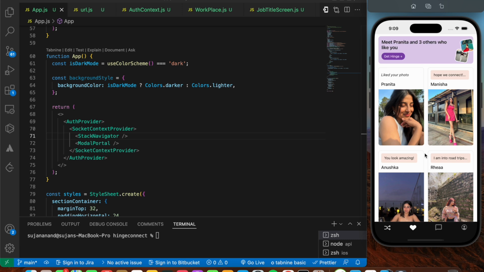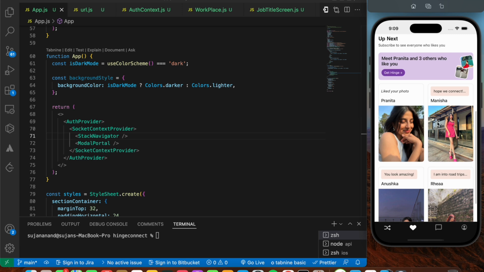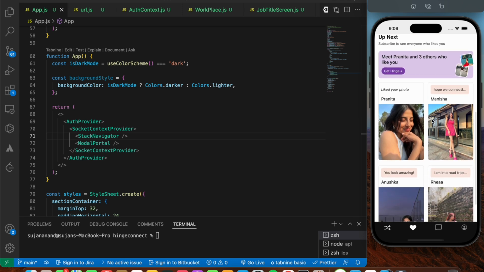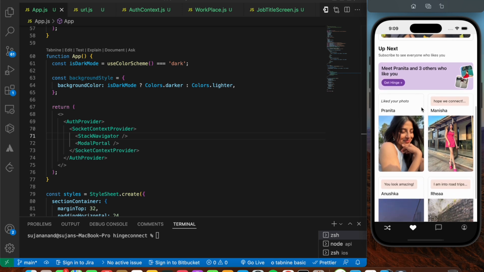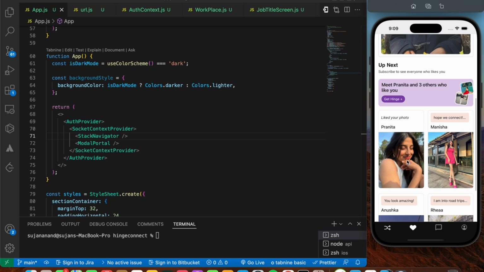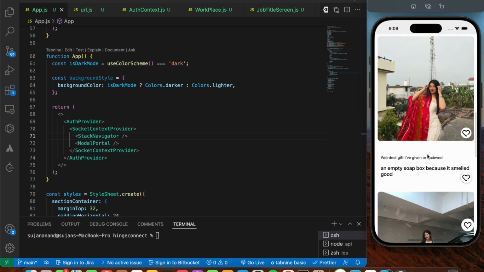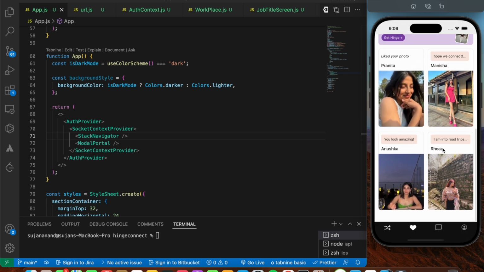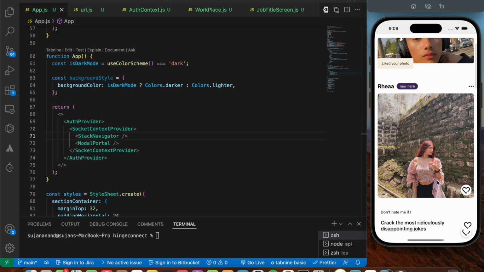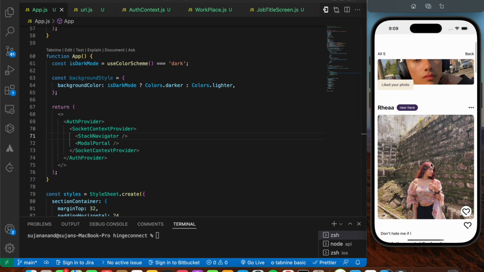Okay, so as you can see, we are able to see everything, and over here if you press on any profile, directly you should be able to navigate to that particular profile, whereas initially that feature was not implemented because the user was not a subscriber. So let's say I'm going to press on any profile, this one. So there you go, we are able to automatically come back to the handle like screen. So similarly, let's say I'm going to press on this profile as well. So there you go, we are coming automatically to the next profile as well.